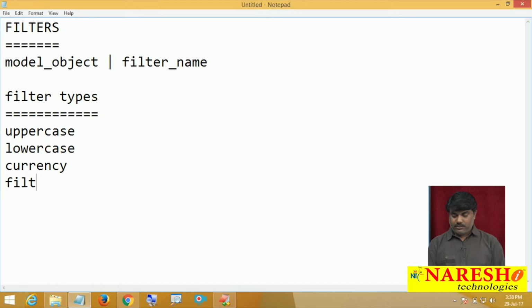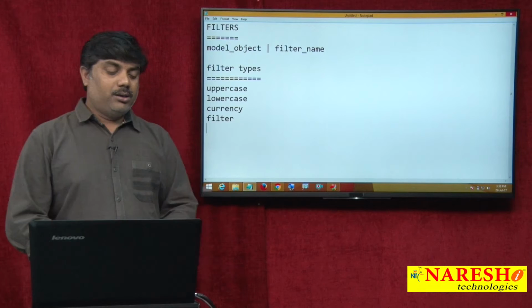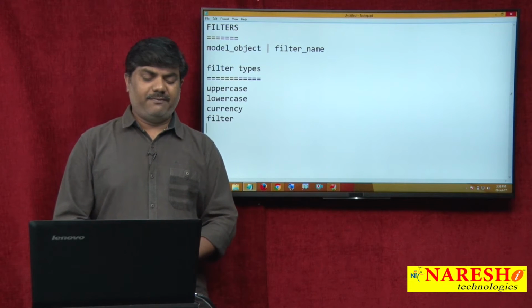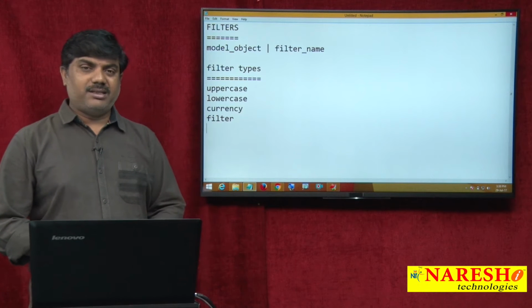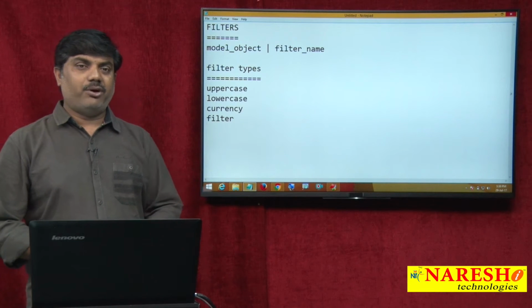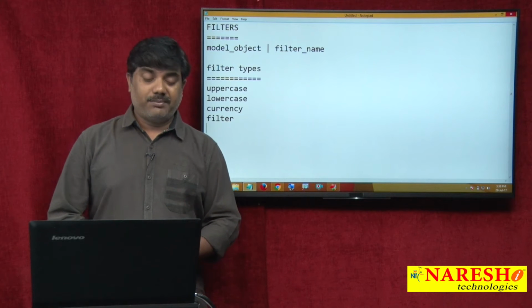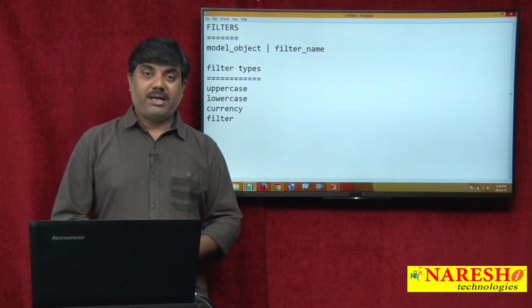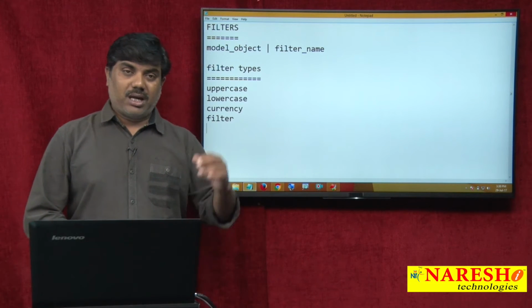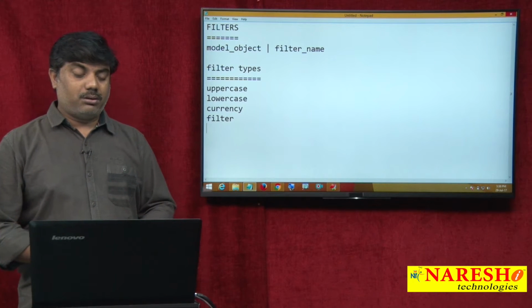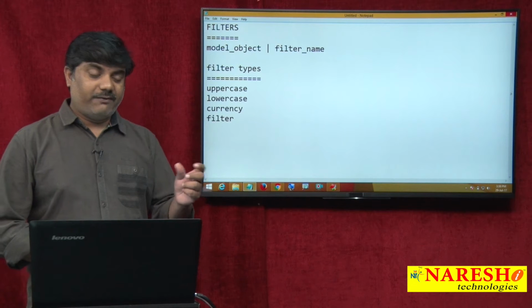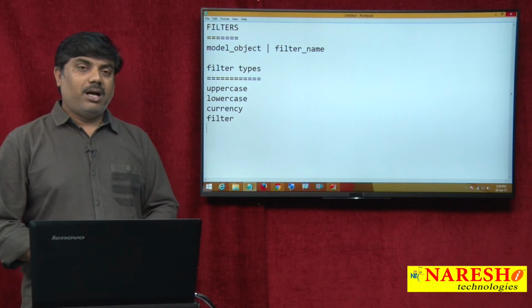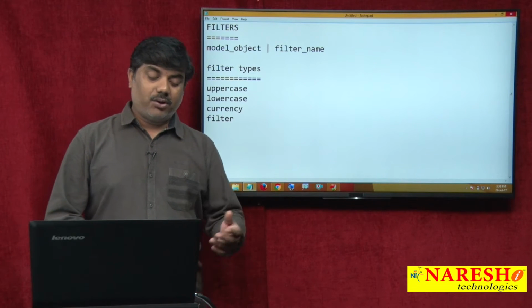Then we have filter itself. Assume that you have an array of objects. If you have very few objects inside the array, something countable on fingers, then probably we do not require this. But if you have hundreds of records, sometimes we need to scroll up and down to identify a specific row, to identify the exact required object inside an array. While we are showing it inside the view, it will annoy the end user.